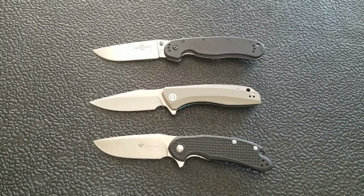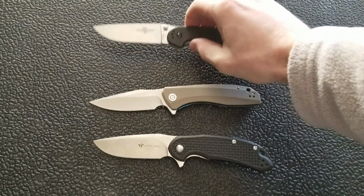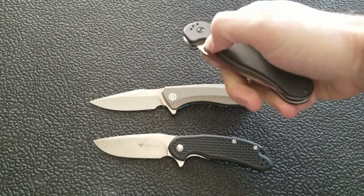Now, what you're going to be cutting and how often you're going to be cutting it, again, it's different for every person. So consider that before you buy something like this, or really anything. Any purchases like that. If you're going to purchase something that is going to be used for a specific task, consider what task and how often. So I hope that this was informative. I hoped it helped someone make a decision. Again, all three of these knives are excellent choices.